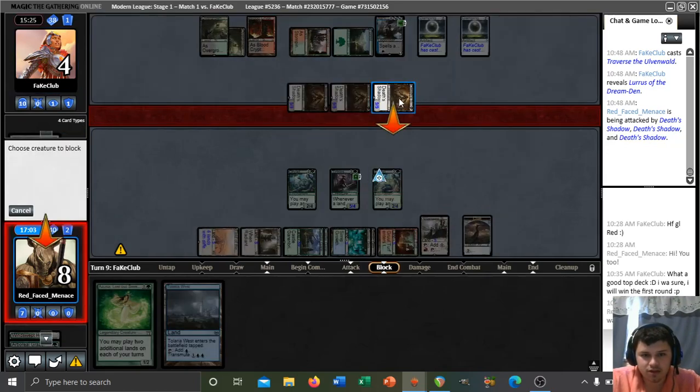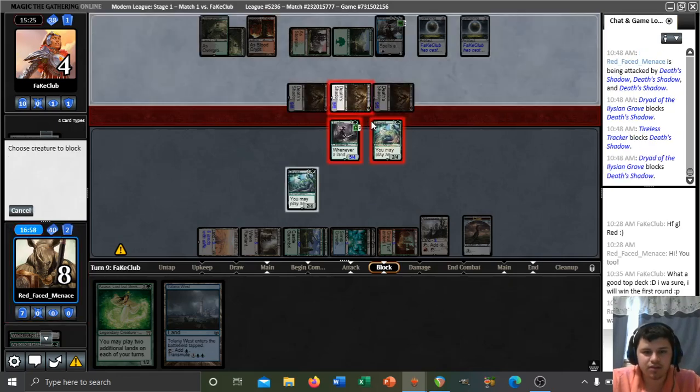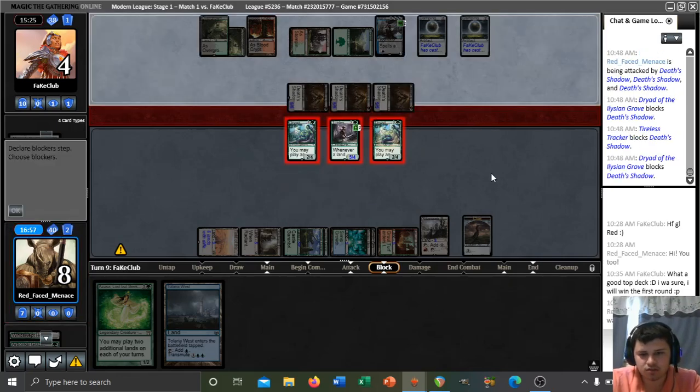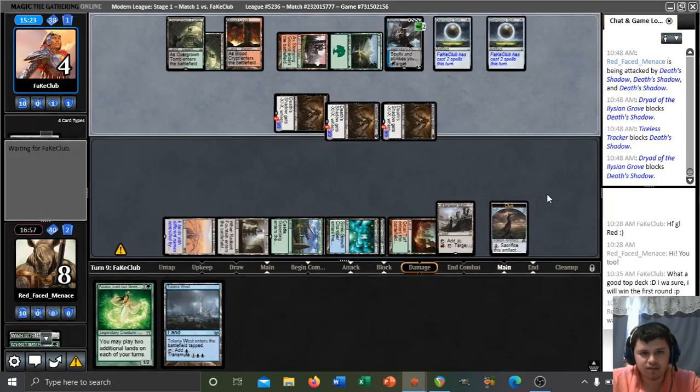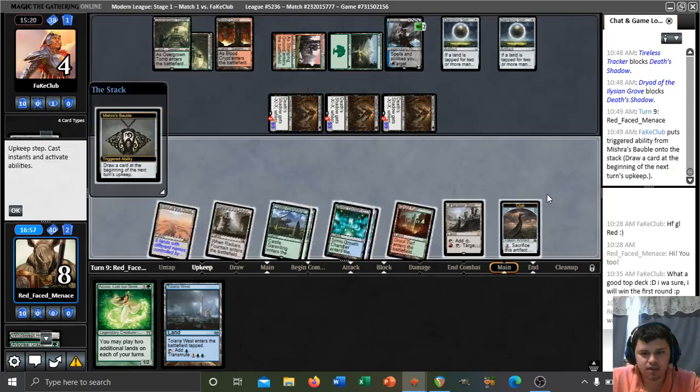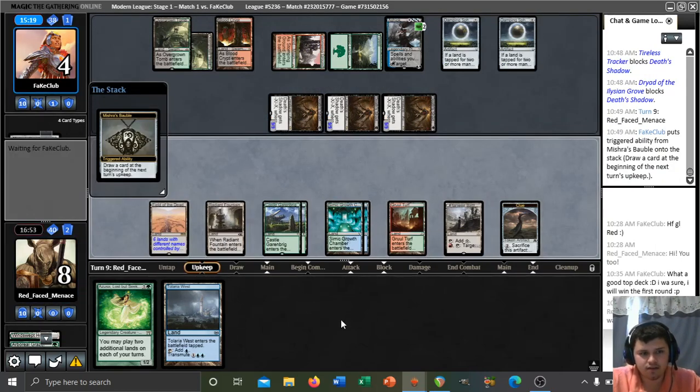Well, we gotta chump. I guess we didn't have to play the Dryad there. We could have played Azusa instead of the second Dryad, and that might have been a huge punt. Because if we top deck a Valakut here, then we could have killed them this turn if we had played the Dryad instead. That's a shame.